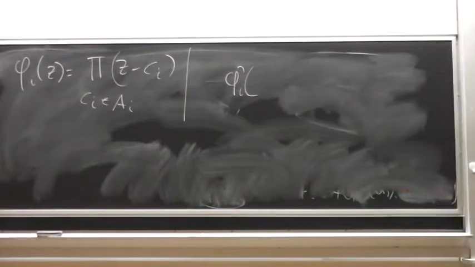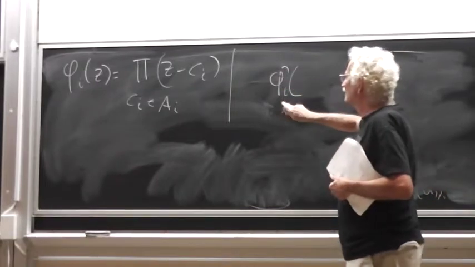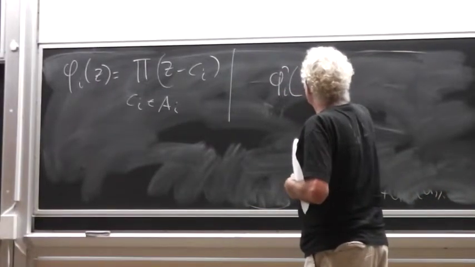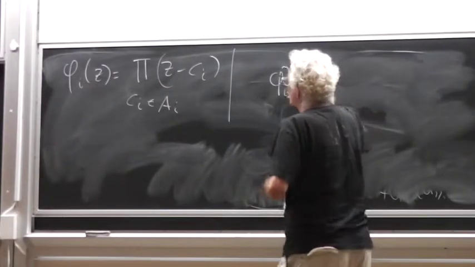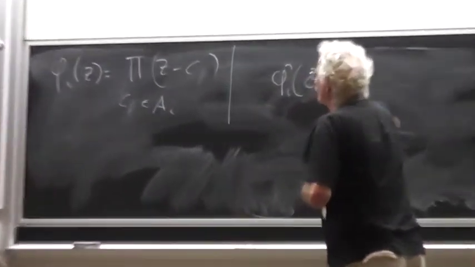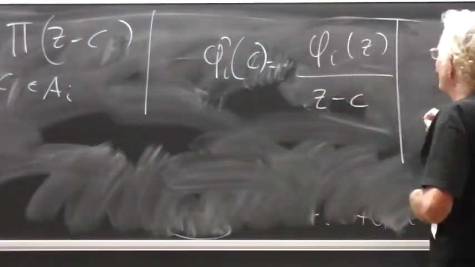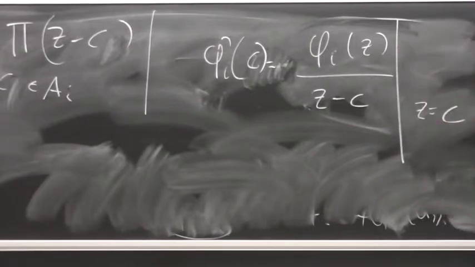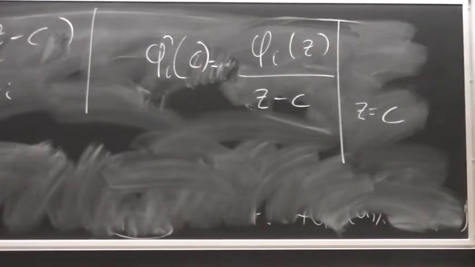A continuous guy like you would say, and that's how the paper puts it, it is a derivative at c_i. But being a discretian, for me this is the notation phi prime of c_i, it is phi of z divided by z minus c_i, evaluated at c_i. This is my definition, the complete algebra of the derivative. But if you like derivative, that's okay.